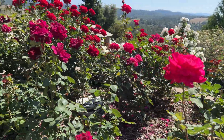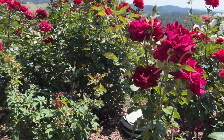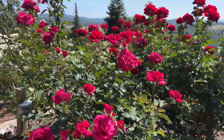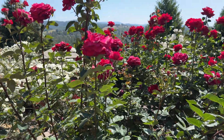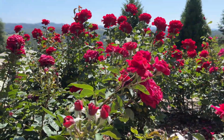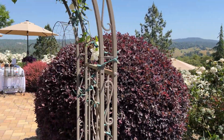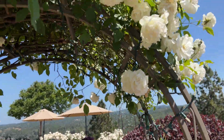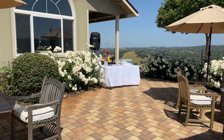So you can see how when you put two together, you can really see the different shades of color that they come in. But these were big, beautiful blooms, just so healthy. I may have mentioned it before, but Mr. Lincoln was the very first rose I'd ever bought myself when I was newly married. This iceberg was just in full glory here over this arbor.